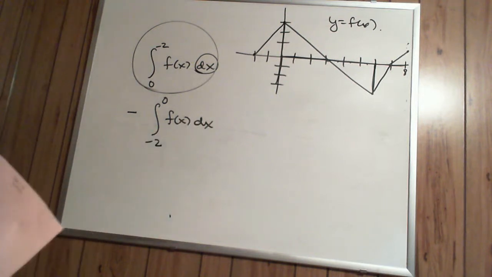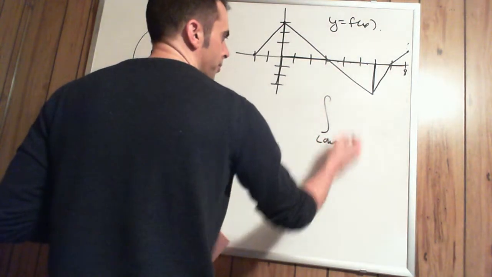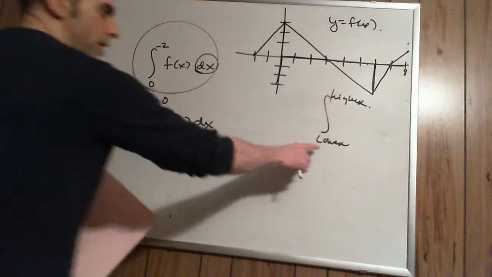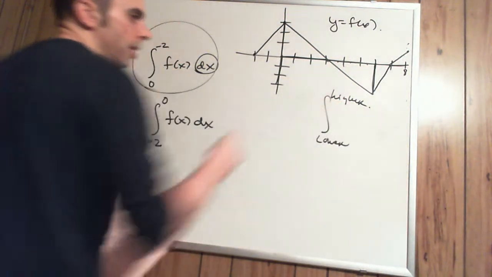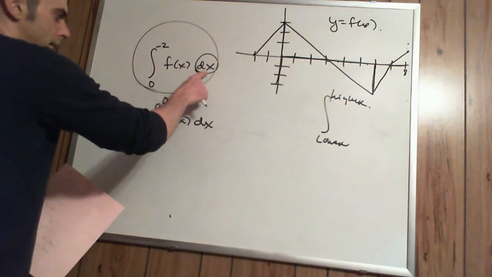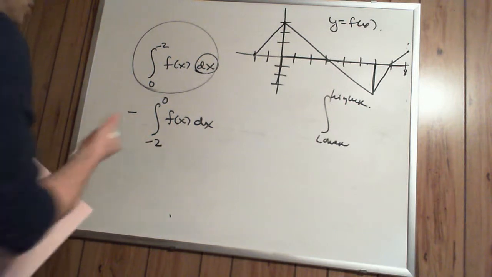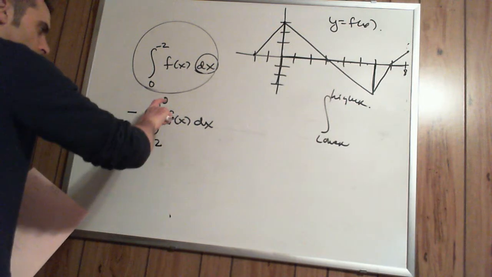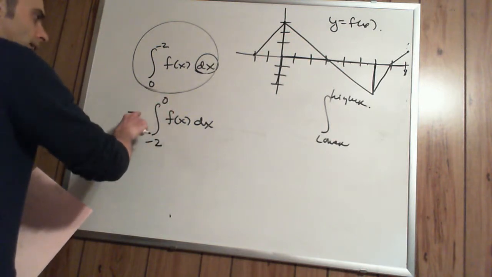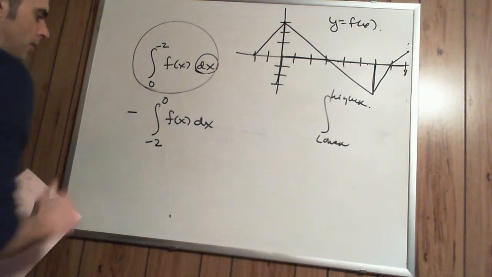Okay, so if you look at all the problems we've done so far, we have always integrated from a lower number to a higher number. Well, what if we had the higher number down here and a lower number up here? Then that means the x's are decreasing, so your delta x is technically negative, which will be brought out in front. So when you switch the limits of integration, you also switch the sign. So then that would become a negative now. And I'll talk to you more about that in class.